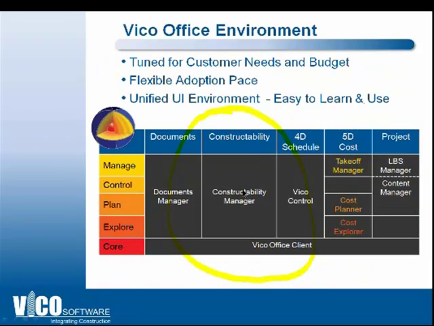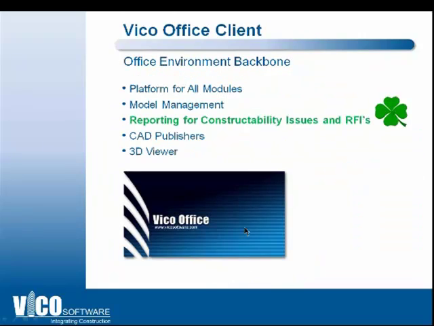Again, today we're going to focus on this part of Vico Office, Constructability Manager, but again, you're in a single user interface, everything's the same, and you'll see as Aaron clicks through that it's really quite an easy application to use. Today we're going to use the reporting engine to be able to generate reports both on constructability issues and their status, as well as RFIs, as they may go to different people.